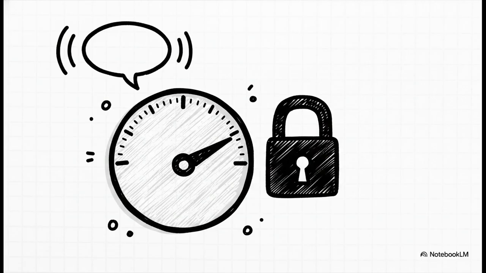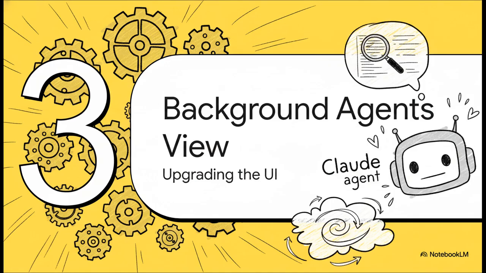The /effort command now actually communicates with you. It explicitly tells you when your chosen effort level will persist as the default for new sessions. This totally removes all the guesswork around your session configurations. You set it once, and you know exactly how the tool is going to behave the next time you boot it up. Let's jump into Section 3, upgrading the background agents view.